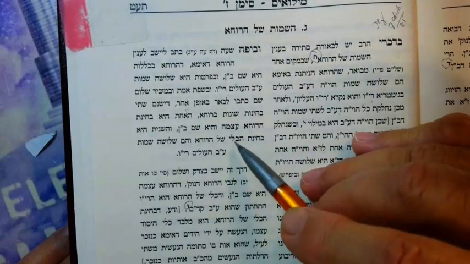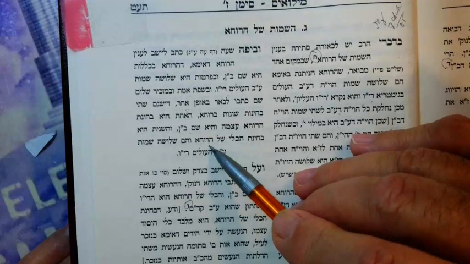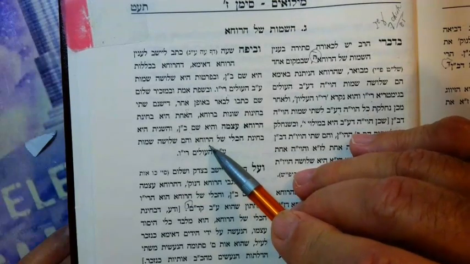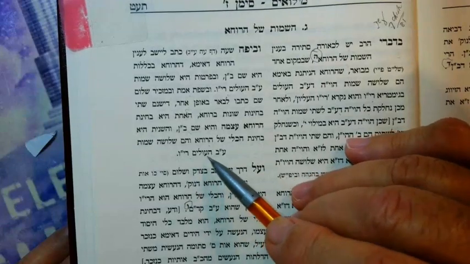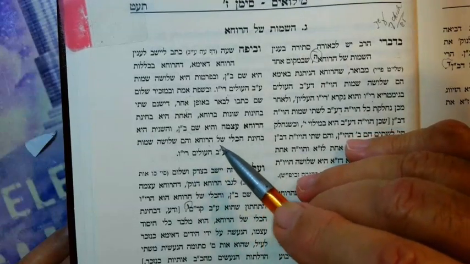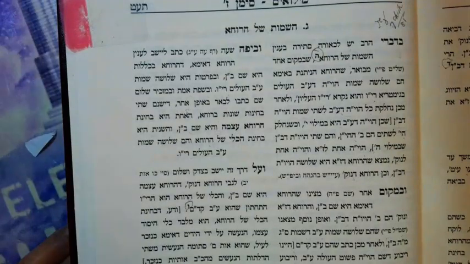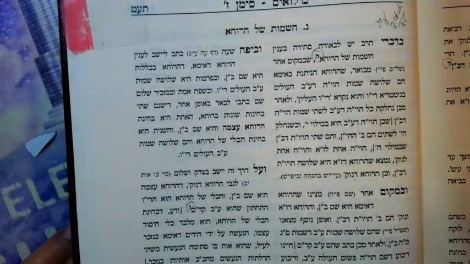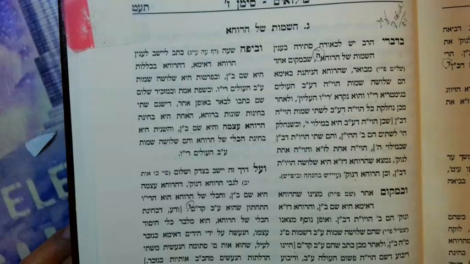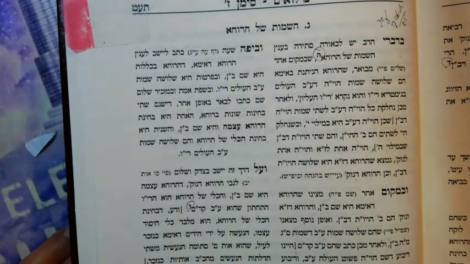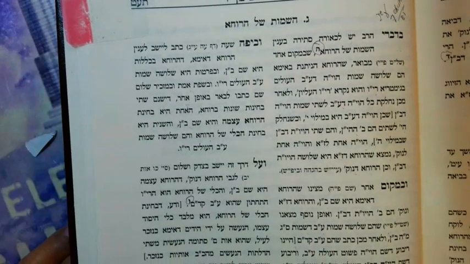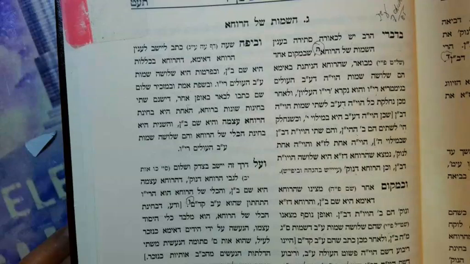V'hashenis Hiba Bechinos Hakli Shal the Rucha. There's a kli that holds the Rucha, and that's what holds this Rucha. So you have the idea, you have a kli, there's something inside of it, which is the Rucha. The kli is made out of three Avs. We have different ways of spelling Av or getting the gematria of Av. At any rate, it's three Avs, which get to the gematria of Ryo.